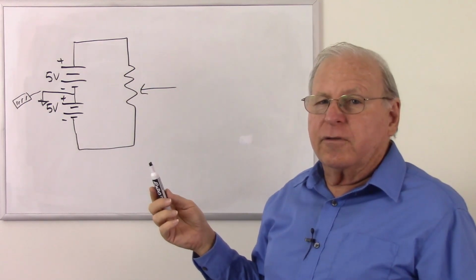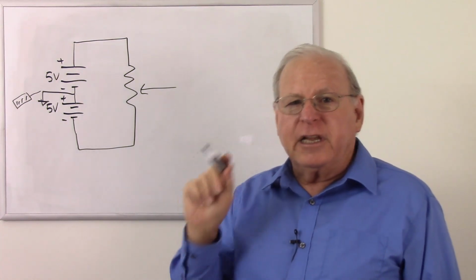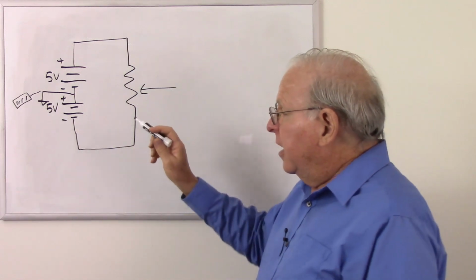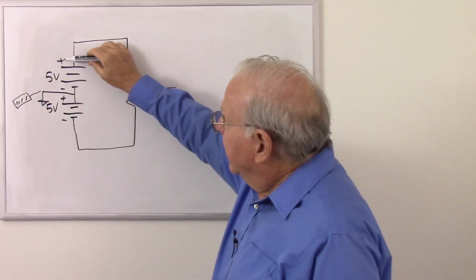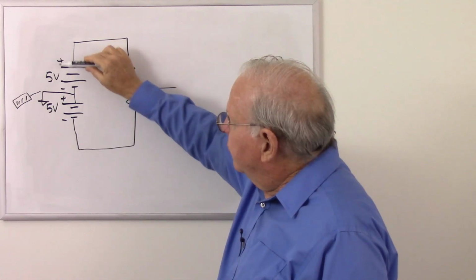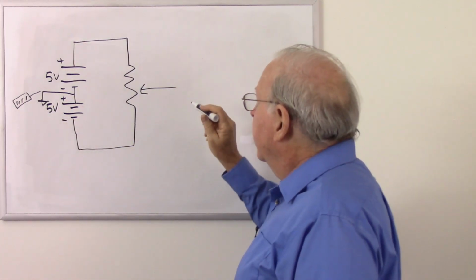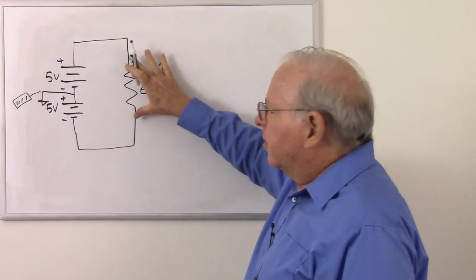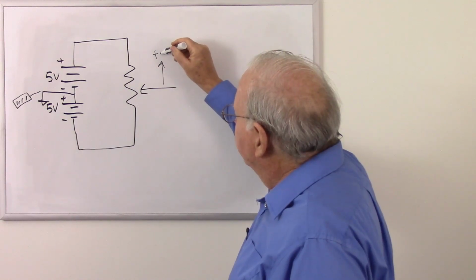So what's 0 volts? It's where you put the black probe of your voltmeter, or it's where you put the ground lead of your oscilloscope. And that's the best explanation there really is, because wherever you put that, that's going to read 0 volts. And so this is going to be 5 volts higher than 0. That's going to be 5 volts lower than 0, a total of how many? 10 volts. So if I move this potentiometer up to that end, assuming that we're clamped all the way at the end, we're going to see plus 5 volts.